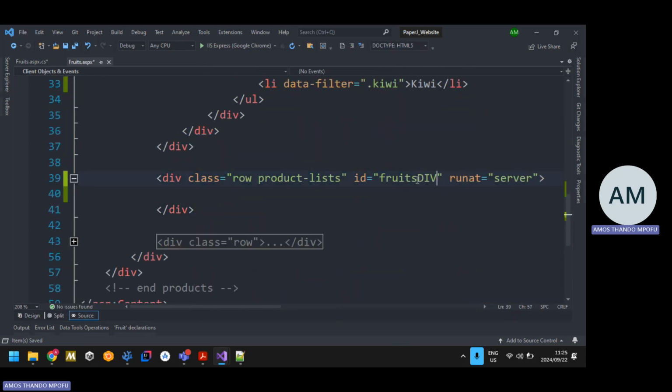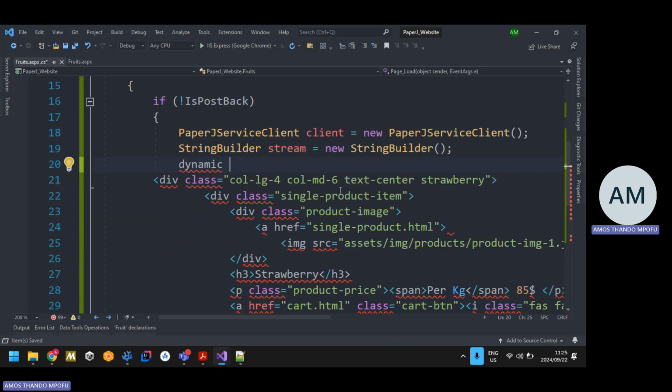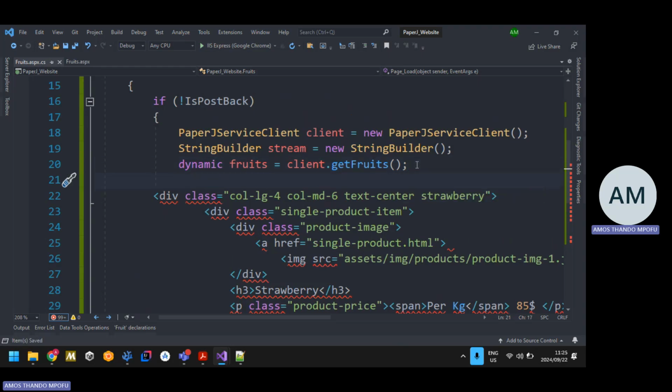So I'm going to call this fruits div, that's my div for my fruits. Then I say these are the fruits that were returned, client.GetFruits in plural because I want multiple fruits. If you check what I was talking about, it returns an actual fruit array, not a list. So keep that in mind. That's why we just use dynamic to make things simple.